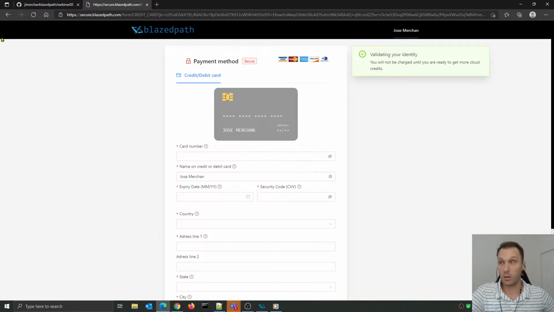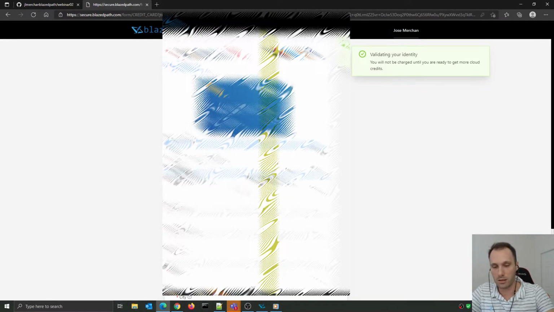Perfect. So I am going to actually blur my screen because I'm going to go through the whole process with you. Just let me switch so you can't see the information. Let me quickly input the information on the page.